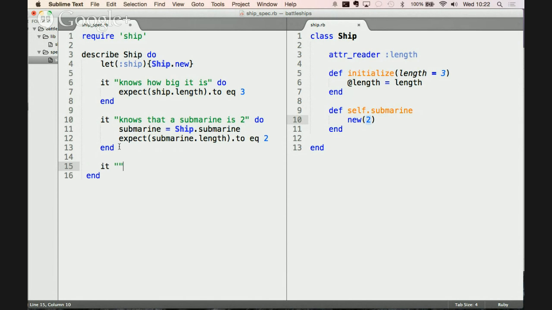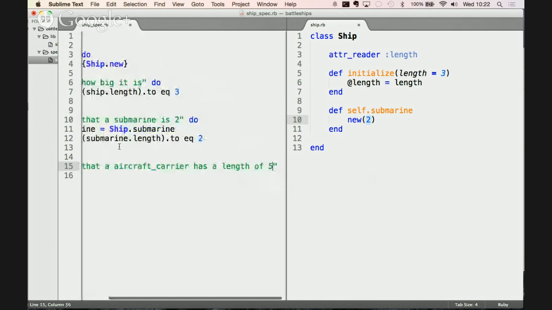So likewise, is it battleship or cruiser? What's that called? Aircraft, there we are. Aircraft carrier has a length of 5.